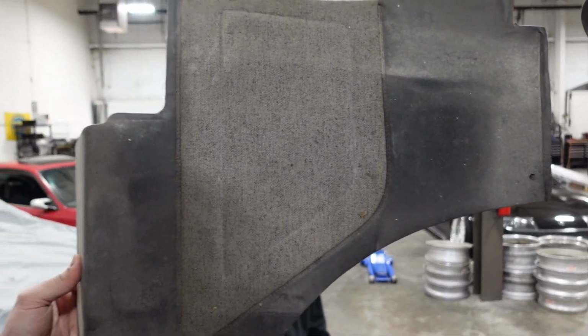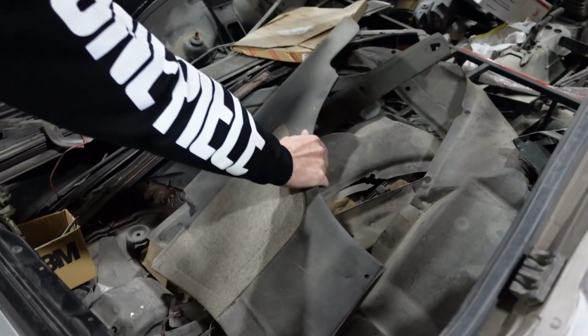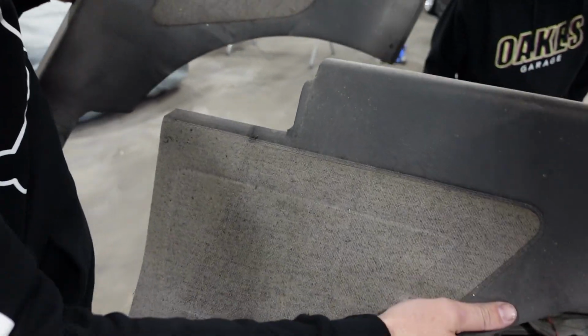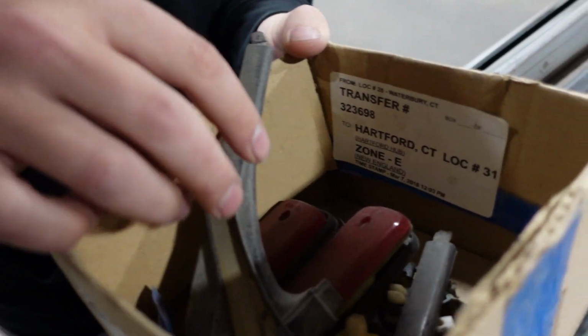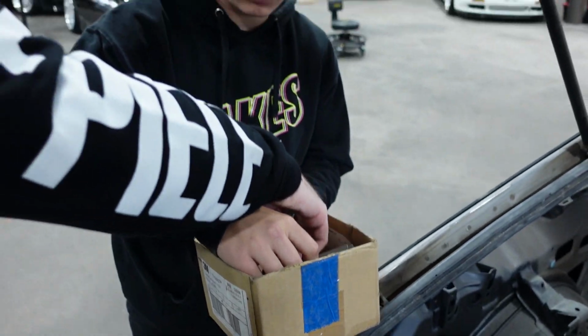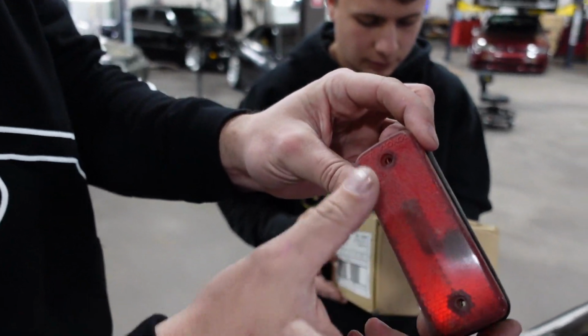So I'm very happy we have this. And it looks like we have the other side, and it doesn't look very, okay, the typical 80s stuff, but it actually looks pretty clean for what it is. This is a home run. Whole bunch of clips and bolts. Got the trim, got the corner lights too, which is nice.